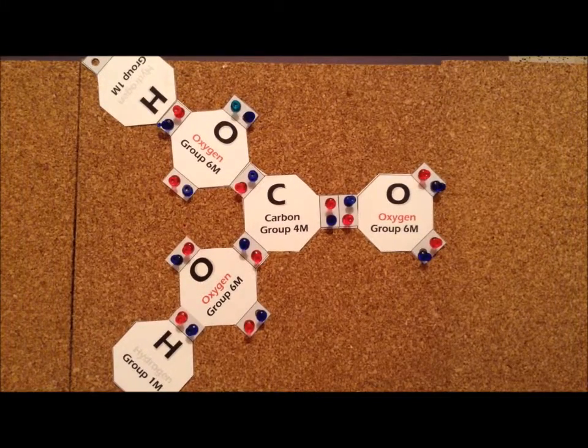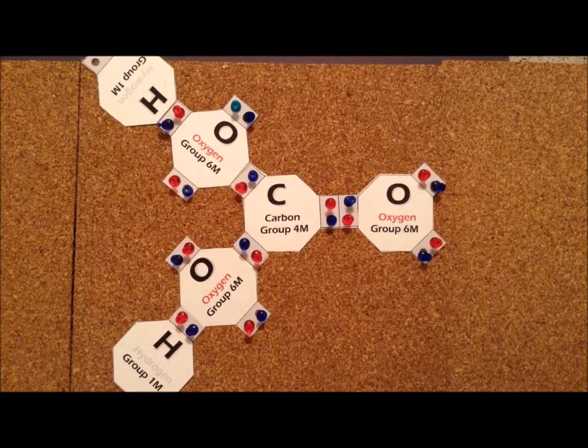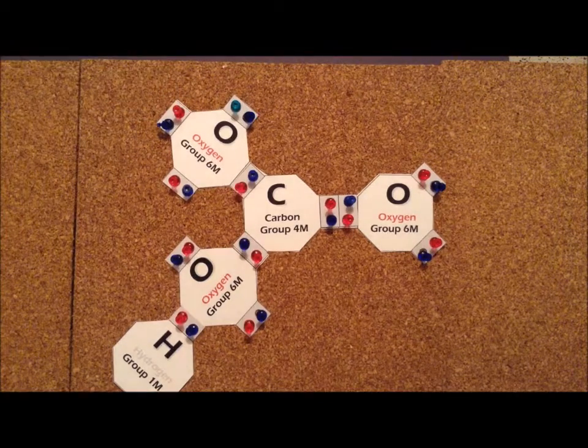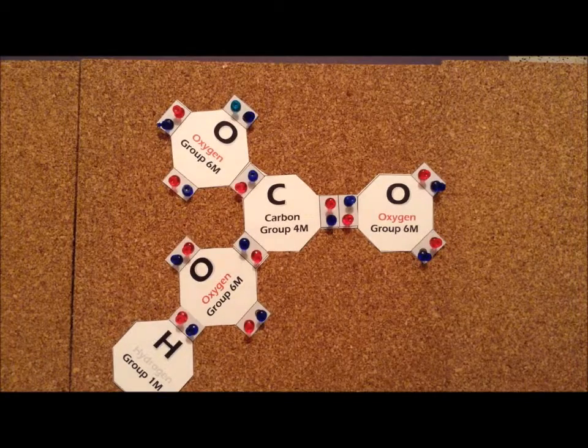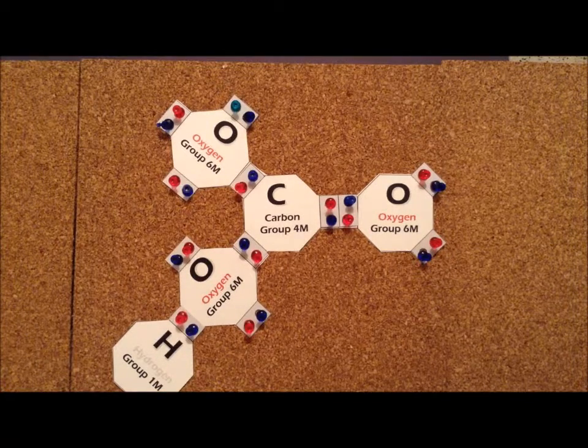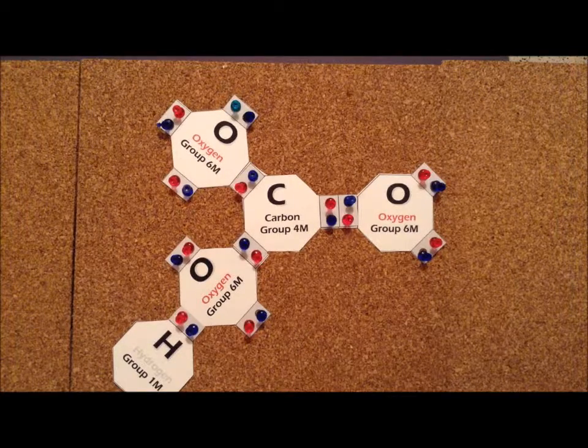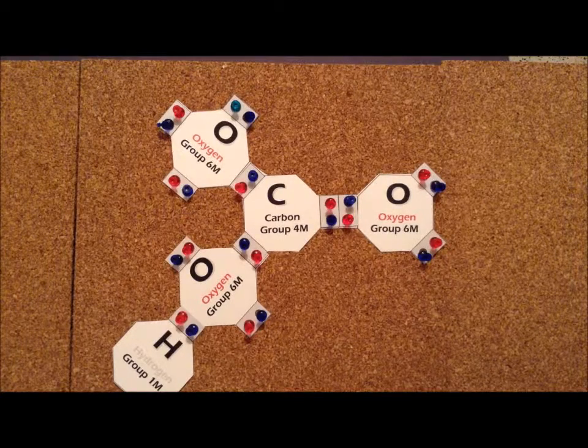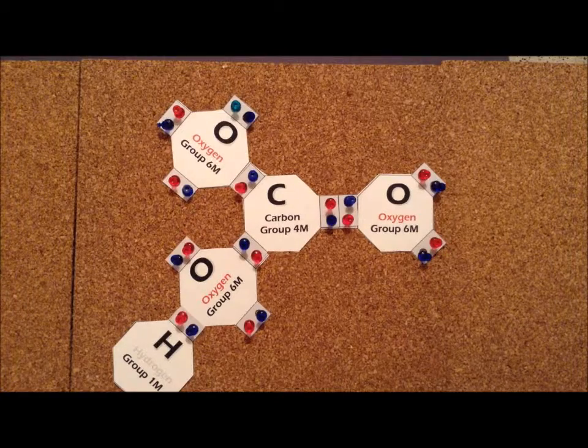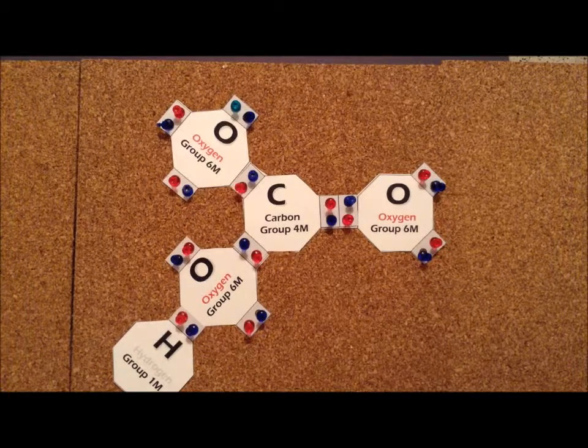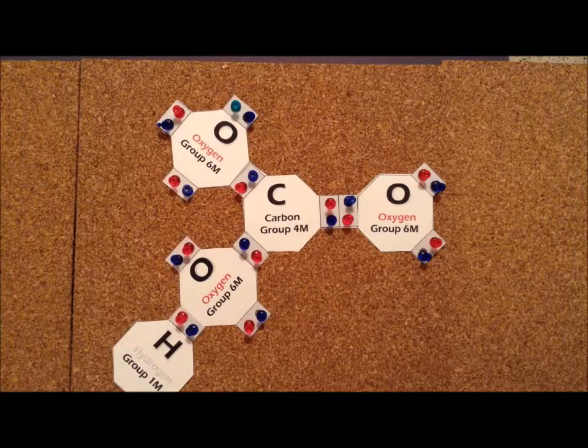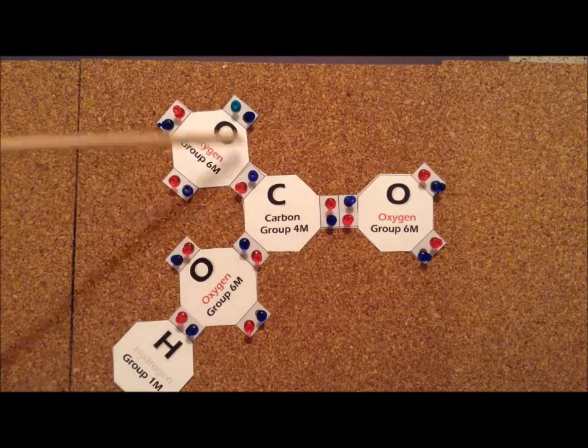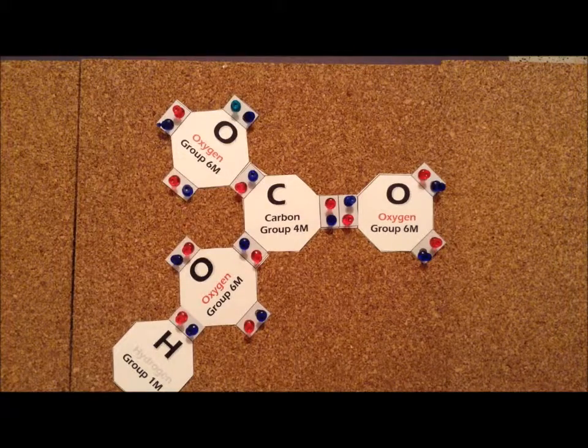When carbonic acid first ionizes, it will lose one hydrogen. So when this hydrogen leaves, we are left with an anion, HCO3 minus one. And this particular anion is called bicarbonate. So the conjugate base of carbonic acid is this bicarbonate ion. It has exactly as many electrons as our nitric acid example had before in carbonic acid. Again, it's a 24-electron system. And we see it's also a system that involves one double bond and two single bonds to the central atom of this oxoacid.